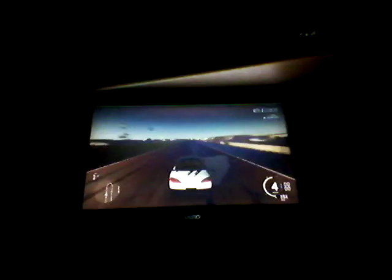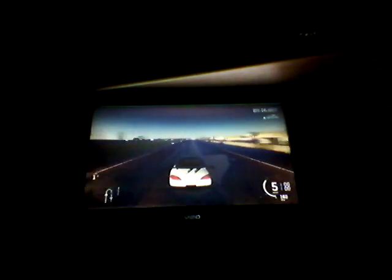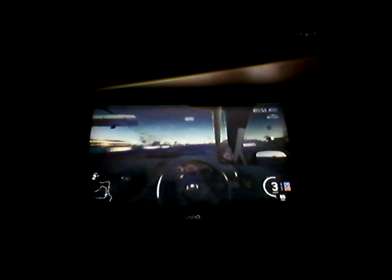Oh, listen to that! The mighty Silvia S15. The mighty S15. Mighty Silvia is sliding. Yeah. Alright, guys, first person. Let's try and get this thing sideways without spinning out, and hopefully I'll be given just enough time to get this thing to slide. So yeah, let's get her sliding. And of course the gauges on this thing are measured in kilometers, of which I do not understand kilometers. Yeah!